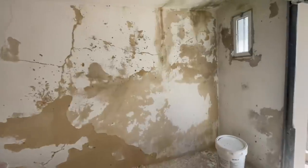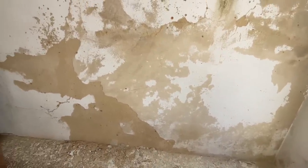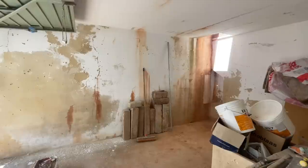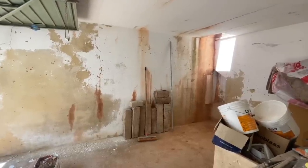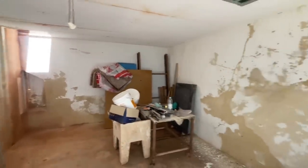Yeah, so unfortunately I've been scraping the paint off and a bit more's coming off than I was hoping for. I guessed it was probably going to do that, and give them a fresh, clean, new plaster. So I'm not going to think about it. I'm just going to clear out as much as I can, scrape off everything, and tomorrow morning I'm going to come back, mix up what I need and see if I can get this room done. So next week I can come back and paint it.